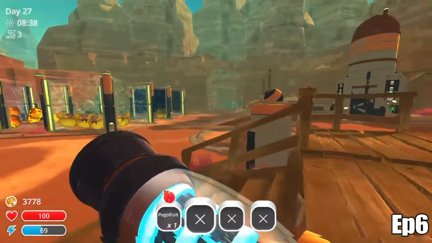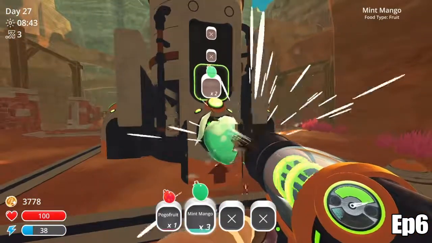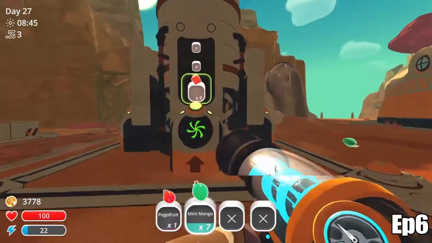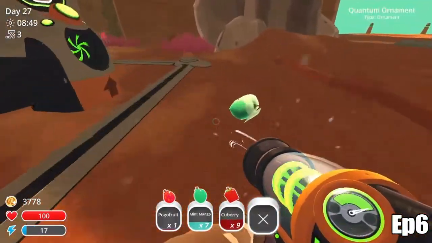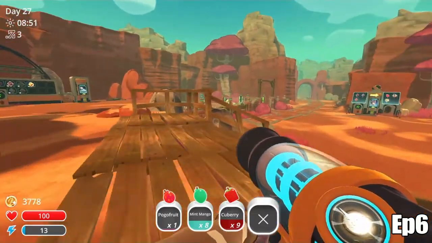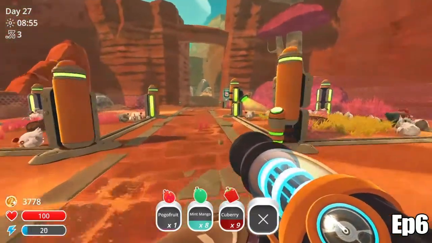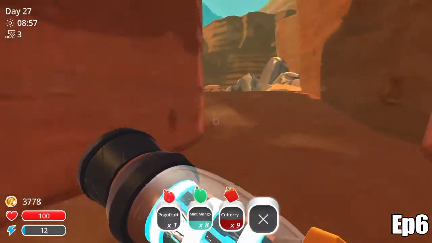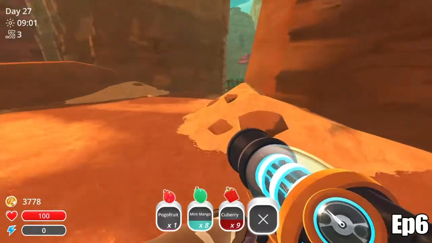Alright, let's go over to here. So I have 8 mint mangoes. Oh my days. Okay, let's go. I'm gonna quickly go see if the other food's ready. Hopefully it is. I need it to be ready. Let's go. Yeah, this episode might be a bit longer just because the fact I haven't played it for a while, so I just want to get back into the swing of things.